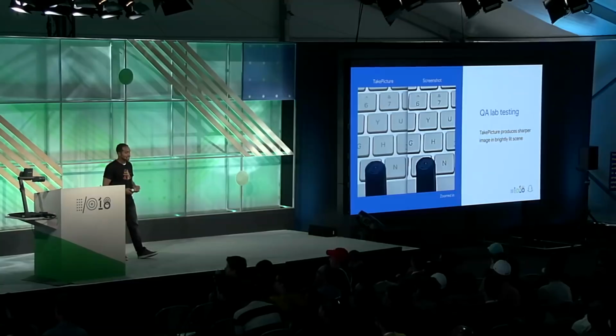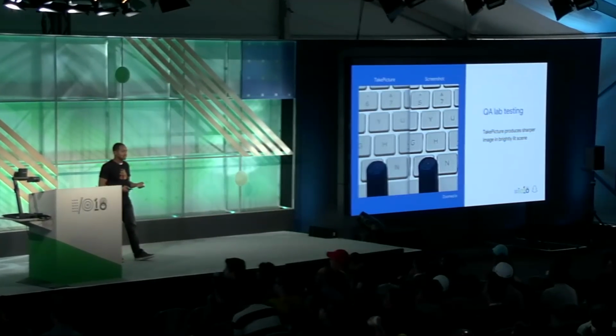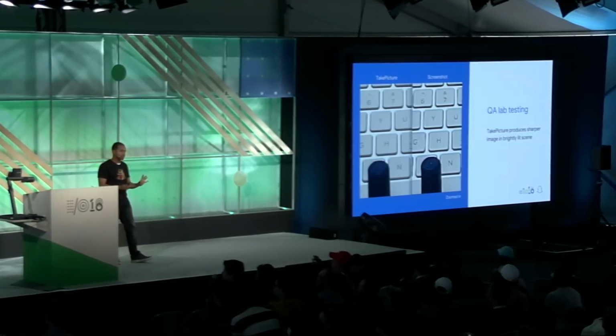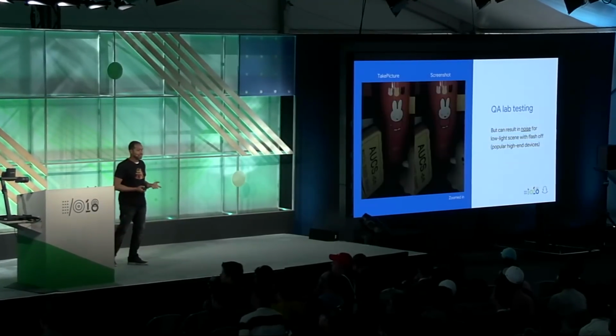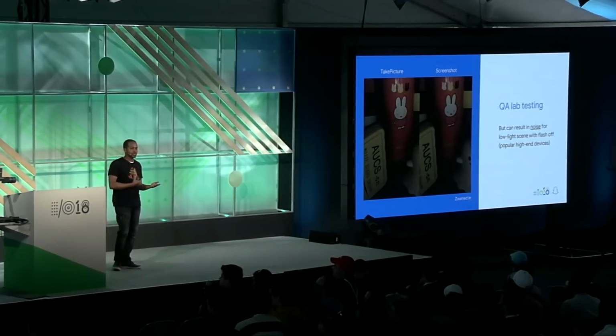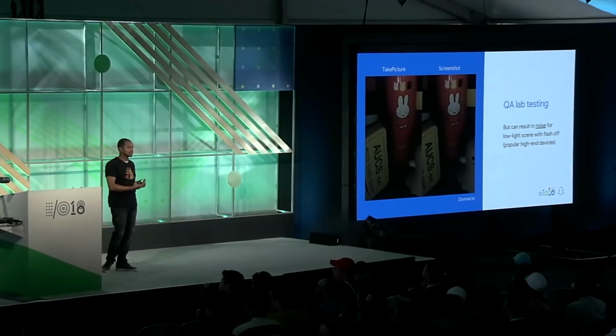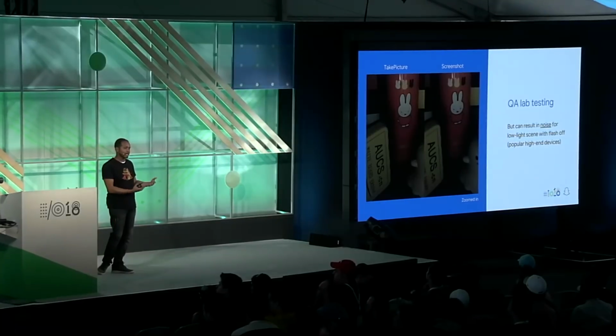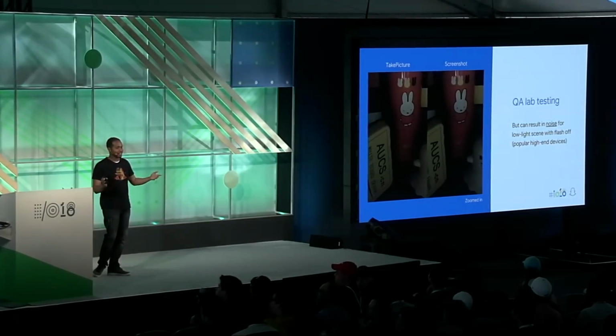So what we do is we try to do a trade-off. We do both. We'll take a picture and a screenshot on certain devices. And if it takes too long, we fall back to the screenshot. So we have a lot of tricks to work around this. You can see examples here where the quality, when you really zoom in, is noticeable. But it's not always a slam dunk. In this case, takePicture on the left is causing noise. Sometimes the algorithms might overcompensate, and you'll see speckling. So it's not always just turn it on.